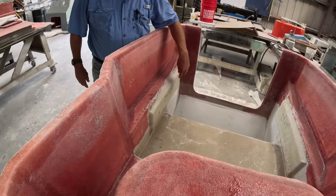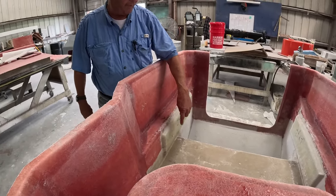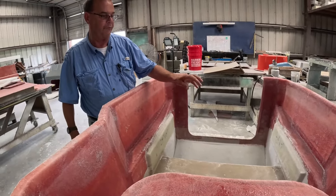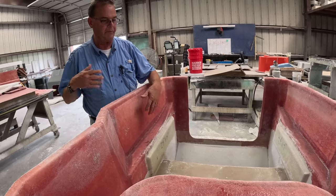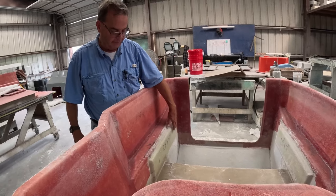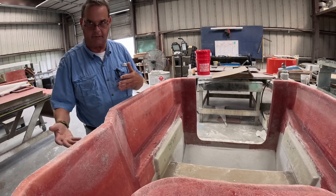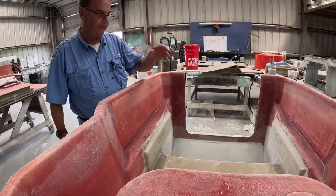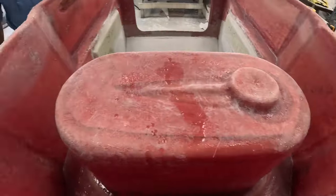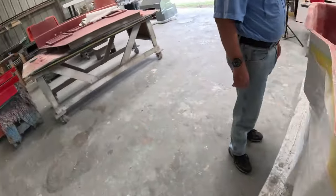One of the other things I'd like to show you is the console. We use the same K300 material — it holds screws extremely well. No stainless screws go through this console unless it's for the grab rail or windshield, because we try to minimize exposed stainless. Stainless will rust no matter how good it is — it's just a matter of time. You'll see a lot of reinforcement already built into the console. Our consoles are glassed down to the deck so you won't get any flexing, and they'll last a lifetime.